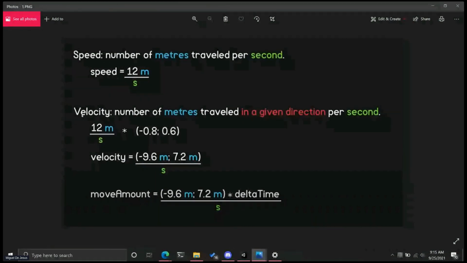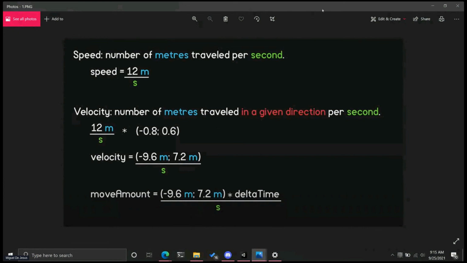However, if I want to have a velocity, it's going to be this speed times a vector. What is the vector? Well, this vector is going to be the direction we want the player to move. So imagine I press the up key. I want my player to move in the direction of up at the speed of 12 meters per second.